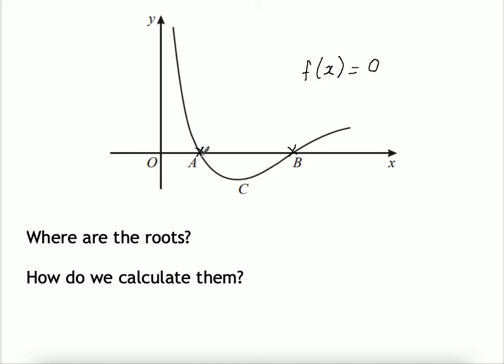Now, if we take this root, for example, if I was to guess a value that's just before it, we notice that the output is a positive value. And if we were to guess a number just after it, we'll notice that the output is a negative value. So if there is a change in sign, then we know that the root must lie somewhere between those two inputs. So let me show you what I mean.